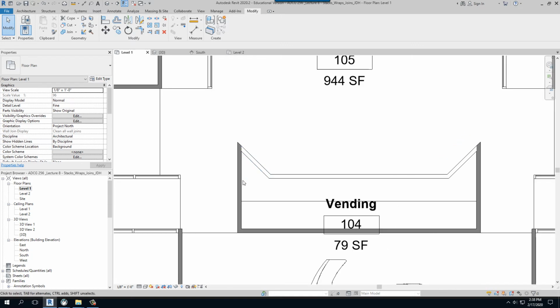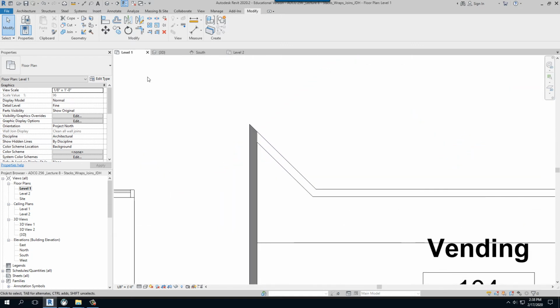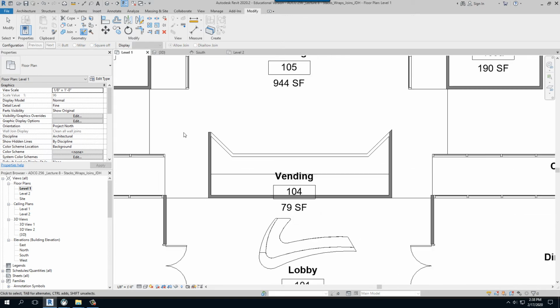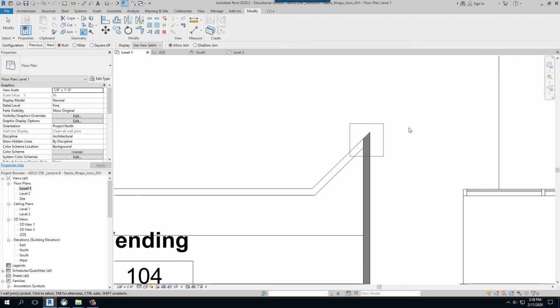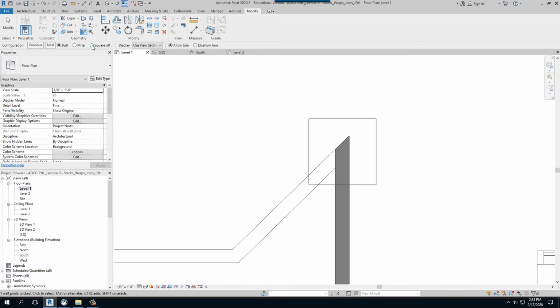So our wall join tool is a really nice way to help us do that. So if we click on wall joins and we put the box there, notice that we can miter that like that, or we can square it off, right? Hit escape, escape. We're still in that command, so we can scroll out, go over here, do that again, and we can say square that off and escape, escape.